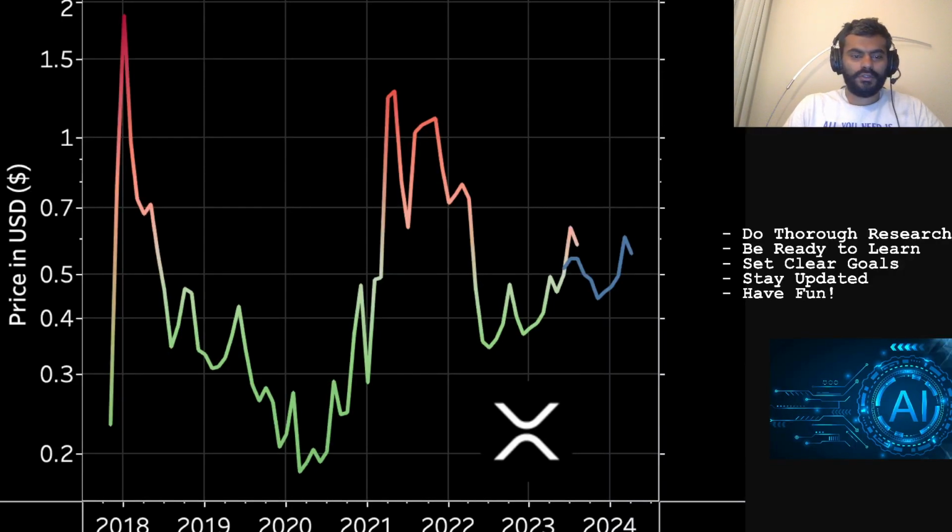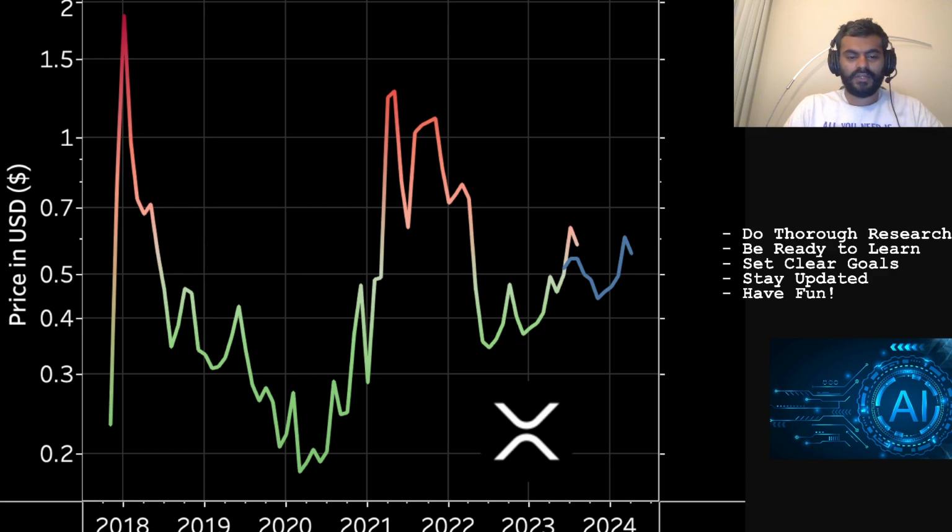My name is Josh, and today let's talk about XRP and its forecasts. This is an AI-based forecast starting September 2023 till the Bitcoin halving, which is April 2024. I'll be presenting three scenarios for XRP. The first case that you're seeing on the screen is the base case. The second one would be the bull case, and the third one is the bear case.